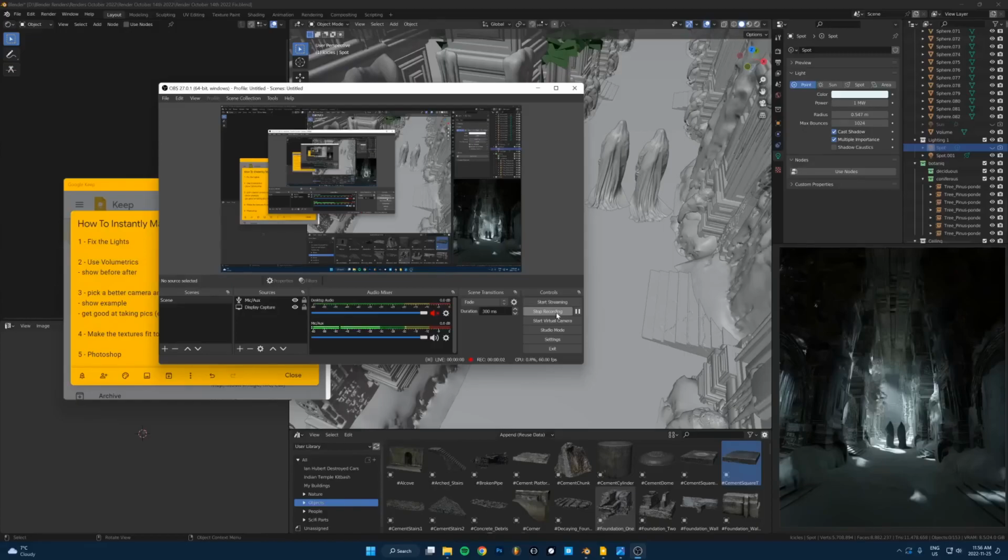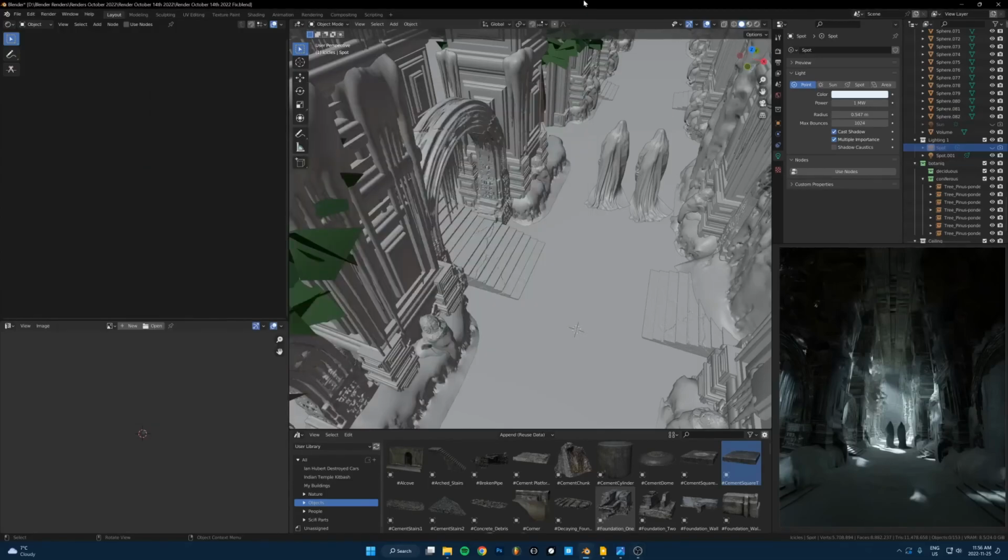Okay, what's up? So I'm going to show you the fastest ways that you can make your renders look better. So say you're working on something. This happens all the time to me, where you're working on a piece and you spend a lot of time on it, maybe a few hours, and then you end up with complete trash, and you're kind of stuck in this stage where it looks like garbage and you don't really know why.